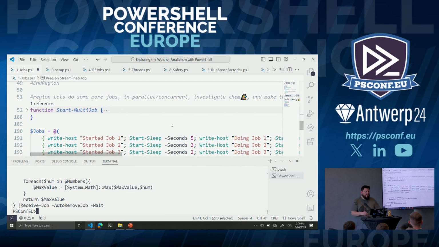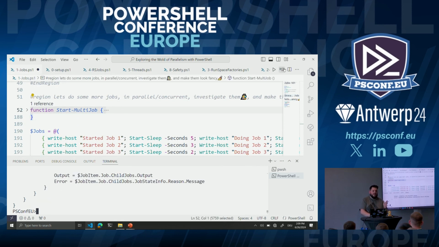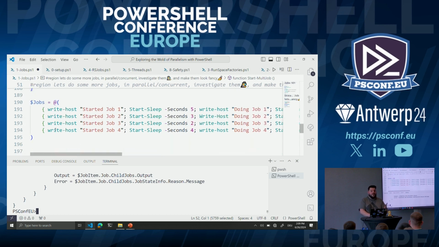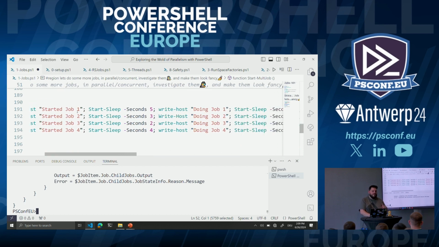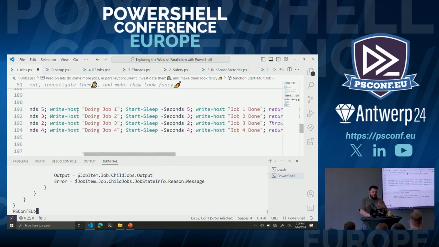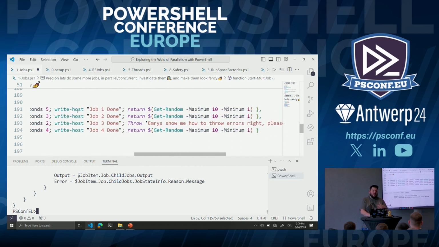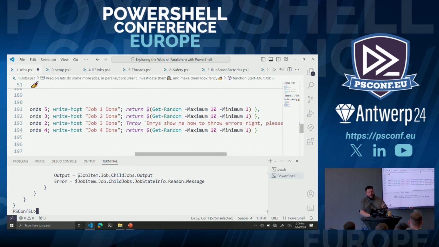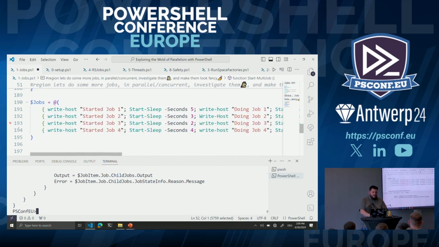Now I want to show you something about the streams that we can receive from a job. I've created a little function. I don't want to go deeply into it, just so you know, because I'll also say something about monitoring. Then I defined several script blocks that write out to the info stream, start sleeping, not randomly but differently, writing, sleeping, writing, throwing errors, and giving back a result.